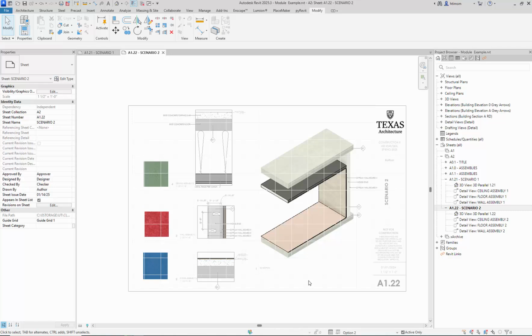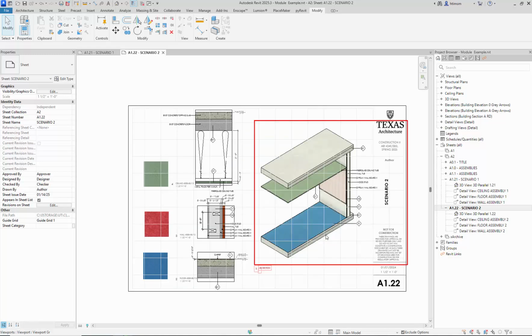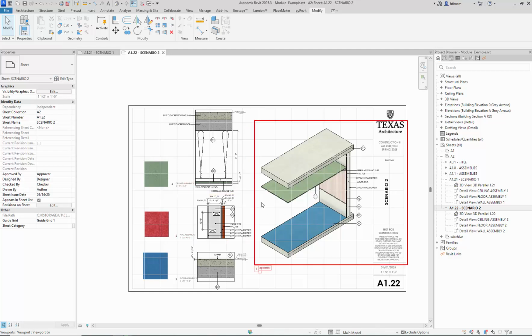So I'm going to double click outside. I'm activated in this view right now, but if I come out here and go to my main model, it's going to flip back, and that's okay. But what I want to do is, for all of these views, I can actually tell Revit to show scenario 2, okay? So I'm going to come over, and you can do it in multiple ways.